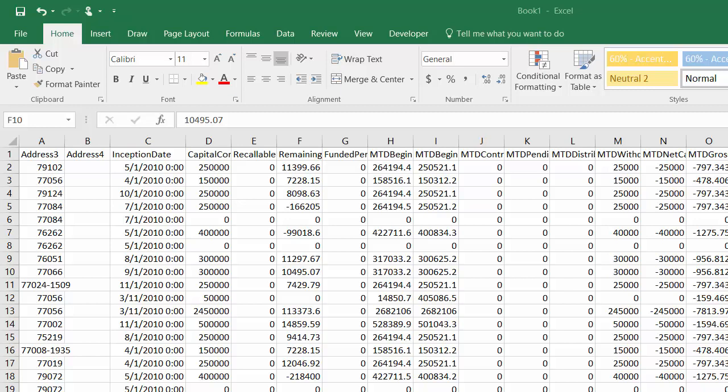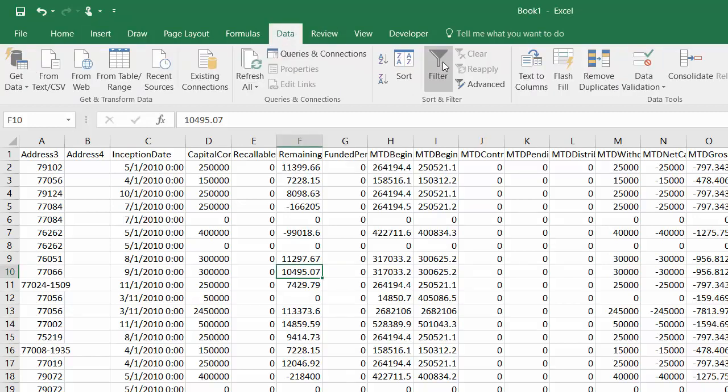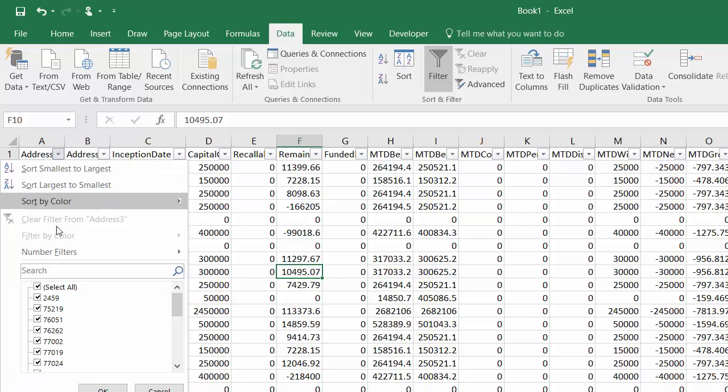Hello. I just wanted to talk quickly about the Excel filter feature because it's such a good tool to use in Excel. It's easy and it just makes dealing with your data a lot easier. So if you go to the Data tab, you'll see here's this filter option. And when you press it, you can see all of your fields here at the top get a little arrow. And then here you can filter by almost anything.